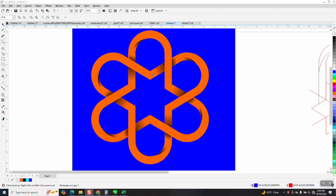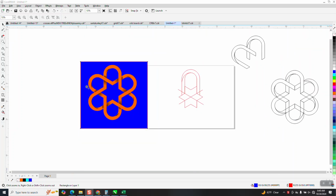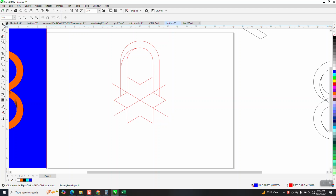Part three, I think. Somebody saw the video and said it would look really cool if this triangular shape was a different color, and that would be very easy to do, even with the interactive fill tool. First of all, I'm going to group all this stuff together so I can move it out of the way later. And I'm going to use that same color with the smart fill tool, and I'm going to go there and there.